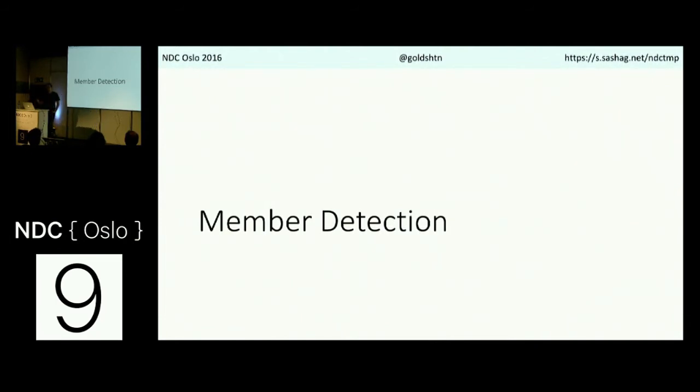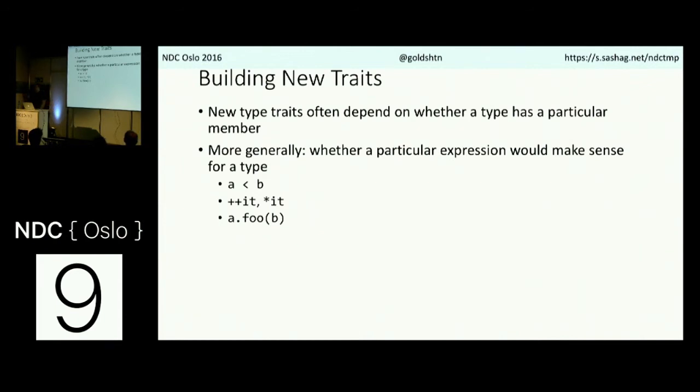So let's build something that detects whether a type is a container. There's a bunch of techniques for this. Even in C++98, we could sort of ask if a type has certain members, for example, or if a type has certain nested typedefs. But in C++11, with decltype and with a bunch of further advances, we have easier solutions for this problem. So again, we want to build our own type traits, which ask, does a type have a certain member?